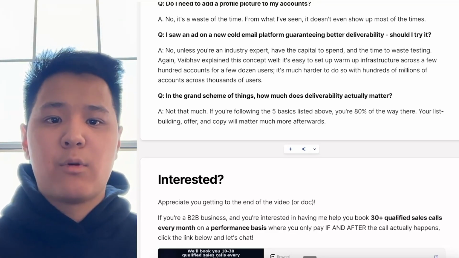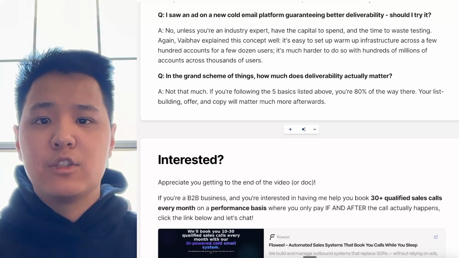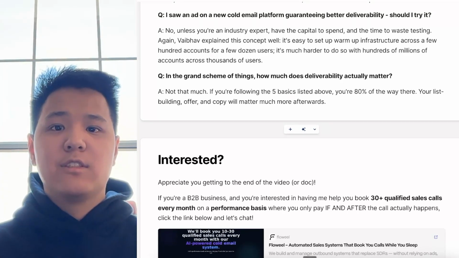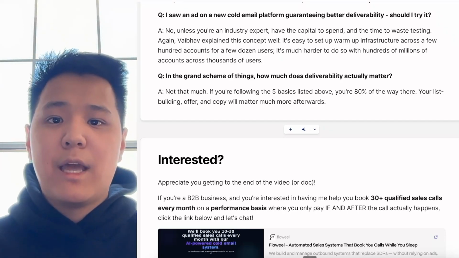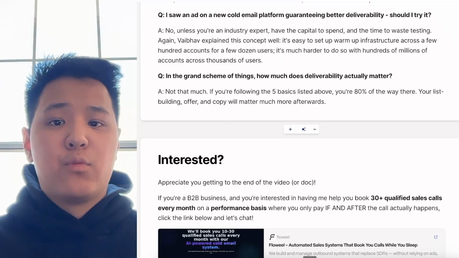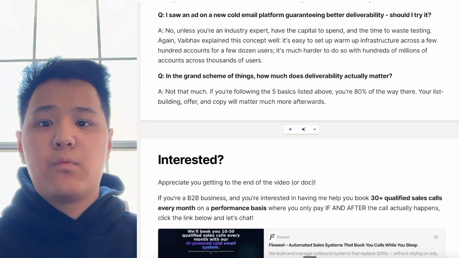Next question, I saw an ad of a new cold email platform that was guaranteeing better deliverability than Instantly, SmartLead, etc. Should I try it? The answer is no. So unless you're an industry expert, you have thousands of dollars to spend on random stuff, or you have the time to waste and experiment, it's really not worth it. Again, Vibhav explained this concept pretty well.